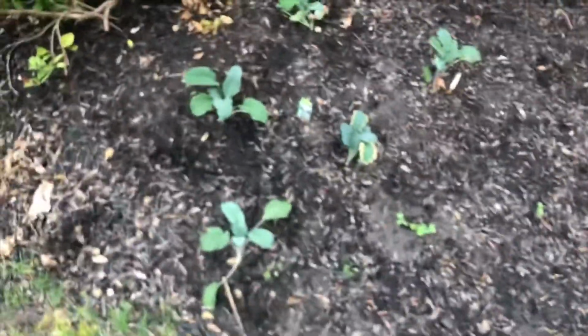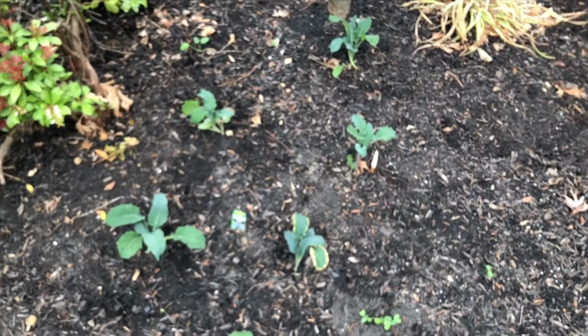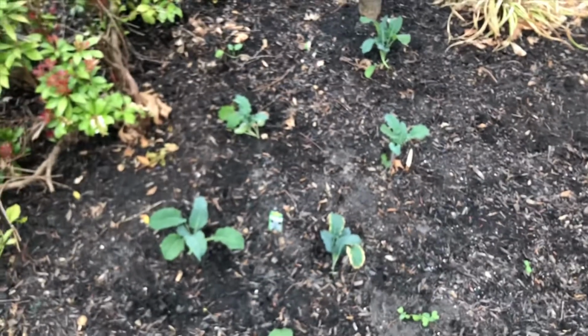But yeah, over here we have our kales, the dinosaur kale they call it. And they're getting pretty big. I mean, they're putting out a lot of new leaves. So I'm excited for that. We have some red Russian kale going in around here soon, and some Vates blue Scotch kale coming in.